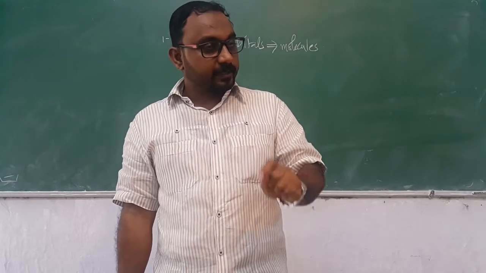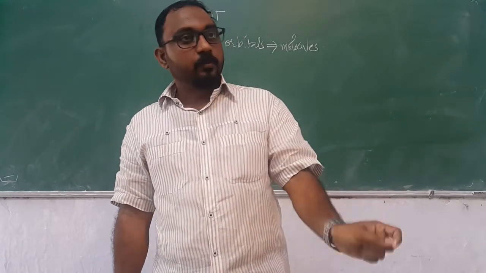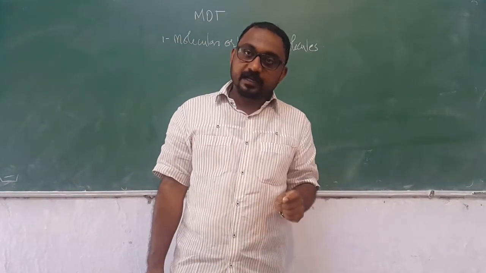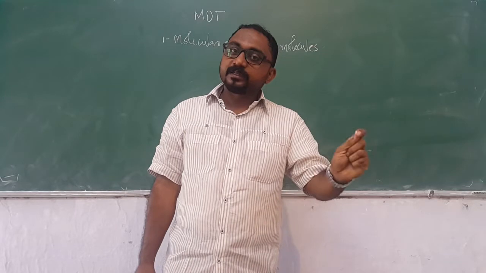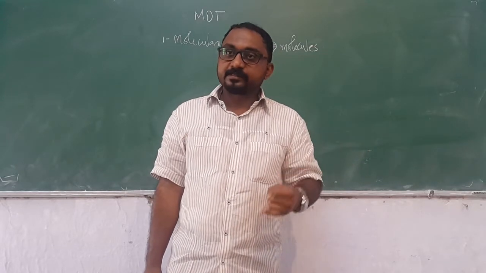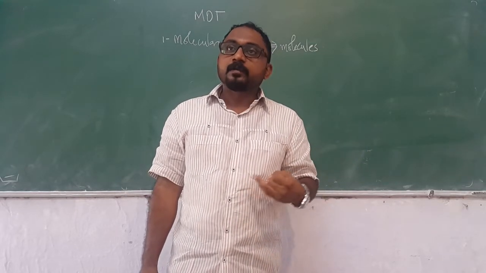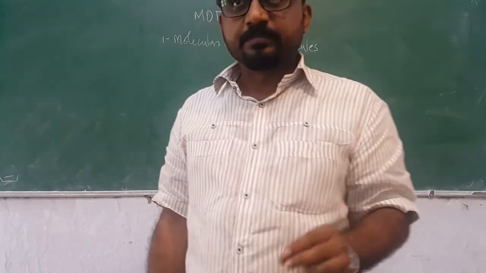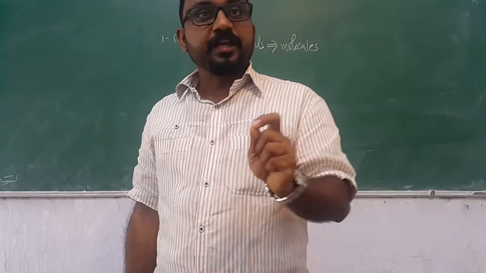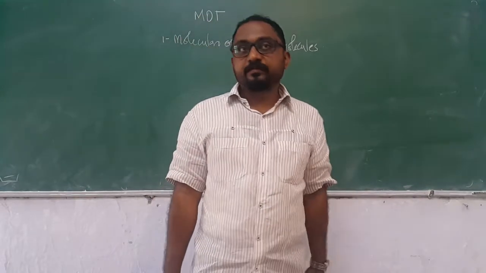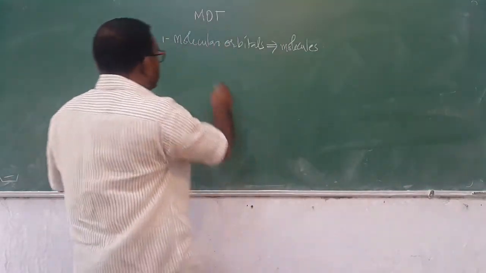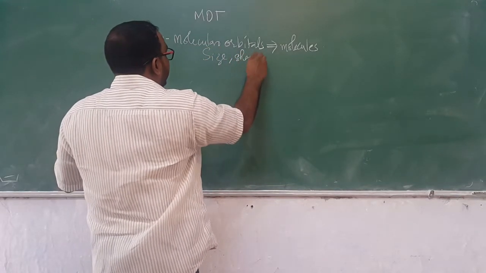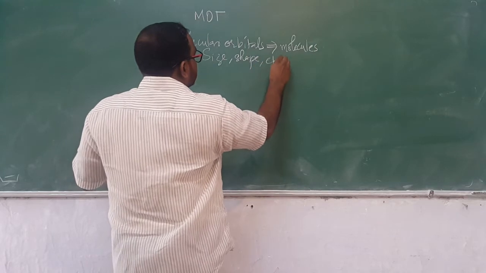So just like atomic orbitals are for atoms, molecular orbitals are for molecules, and what they wanted to say is that just like an atomic orbital has a particular size, a particular shape, and a particular energy level, molecular orbitals are also characterized by a particular size, shape and energy level.